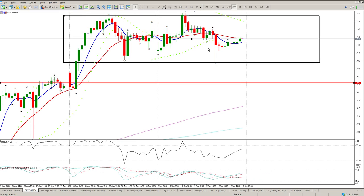Anyway, guys, I think for me, not bothering to trade this, just leave it as it is, and we'll wait to see what happens later in the day. But this level here definitely is something that may interest me, is 11,860. Okay, don't see us flying through that. I do see some buyers stepping in at that level. So the question is whether it's going to hold or not. Okay, so yeah, looking for a long off this level, even though it would be a range break, but then watching these pin bars here. If we don't get back above those pin bars, then get out of the trade and just wait.